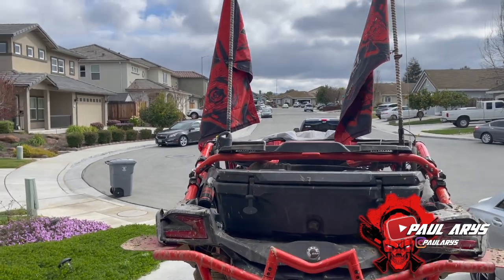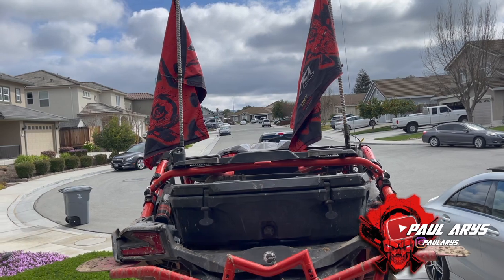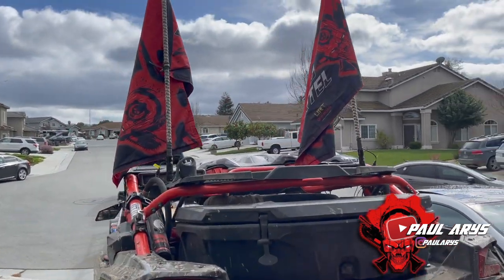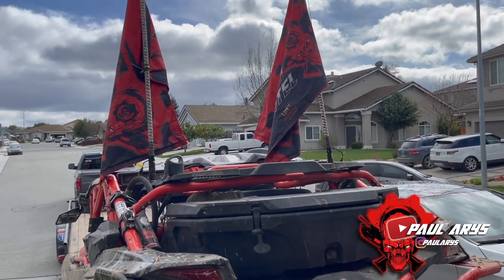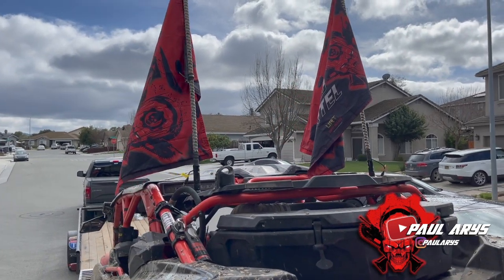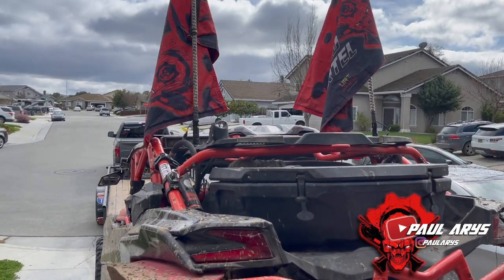You should really get whips, and you'll also need a flag on them. These are the Offera Cartel flags — you can get your own, or at Dumont we're going to be selling some flags as well, so if you want to support the club you'll be able to grab one there.